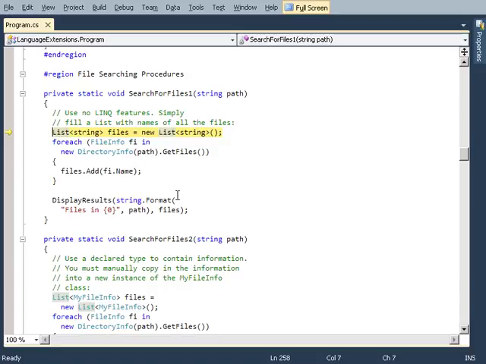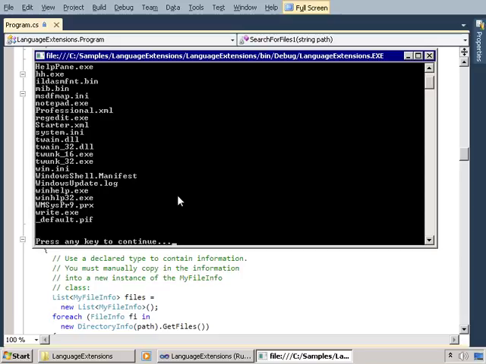We'll create a new list that contains strings. And for each file info object that we find, by letting the directory info, given the path, call its getFiles method, we'll add the file's name property to a collection of strings. When we're done, we'll display the entire list, and there you are.